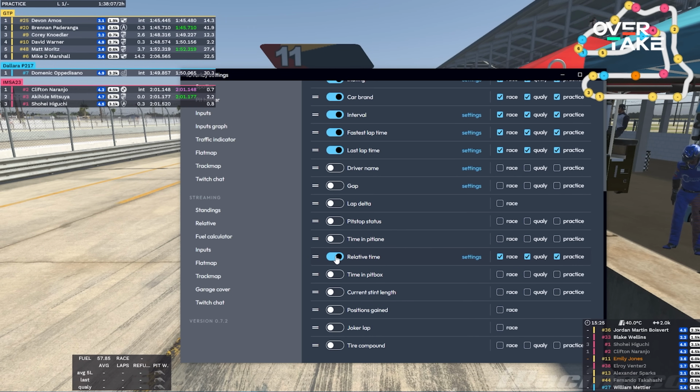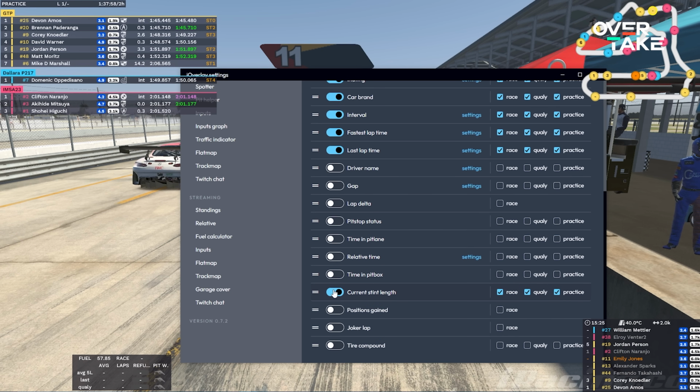Like Kapps and Racelabs, iOverlays is pretty customizable. You can choose what will show in your relative and in your standings box, and it's got a fuel calculator as well that's pretty good. I really like iOverlays and I'm tempted to spend more time on it, actually using it when I'm streaming. I think this is probably the best option if you're looking for a free overlay for iRacing that requires no brain power and you just want it to get working straight away. This is probably the one for you.